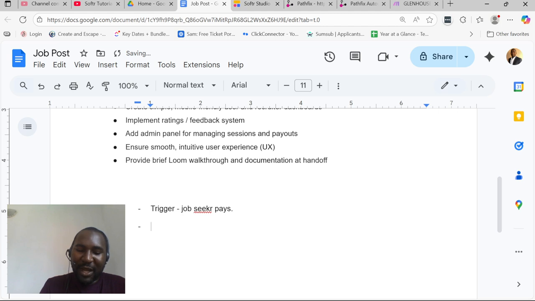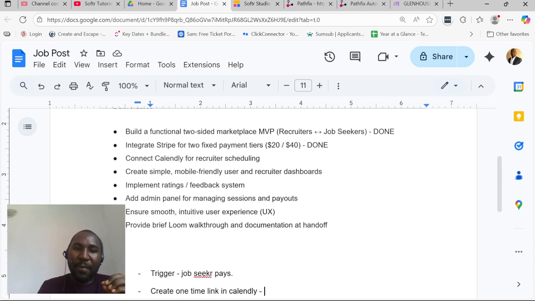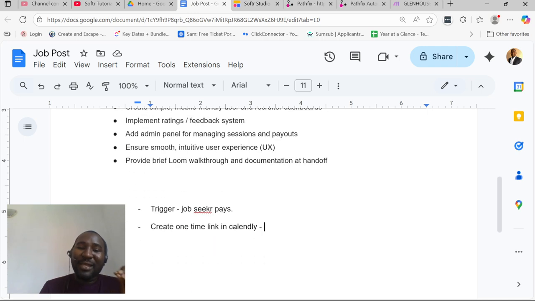Then the next step of the automation will be to create a calendar one-time link in Calendly, right? So there will be an ID that we can use to automatically recognize which recruiter's calendar we're working with, right? And then after that, update the one-time link in Softr or Airtable, right?